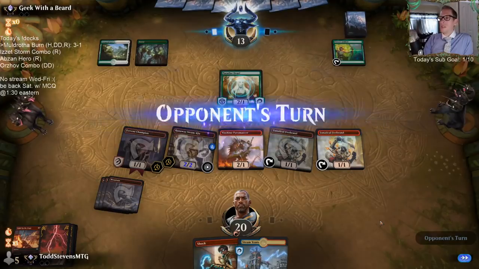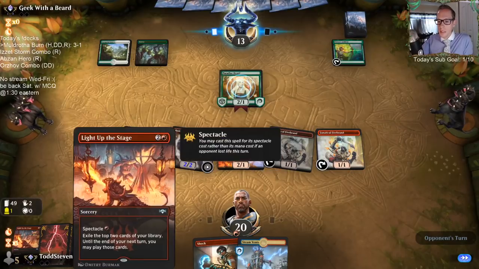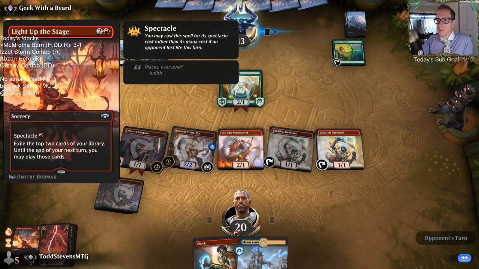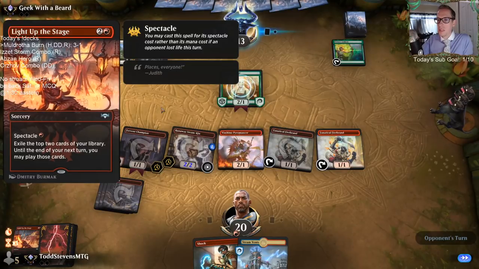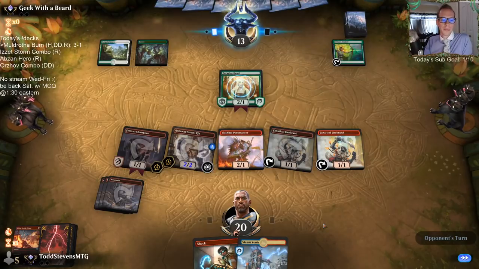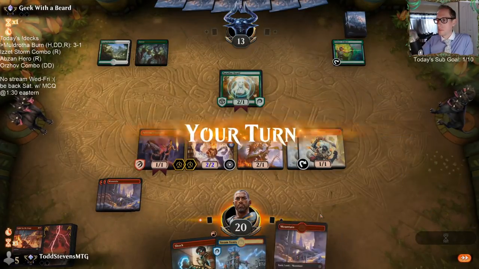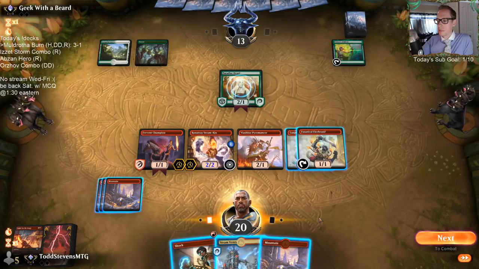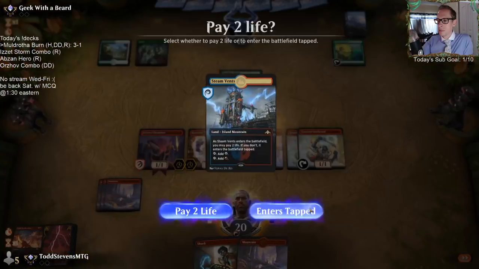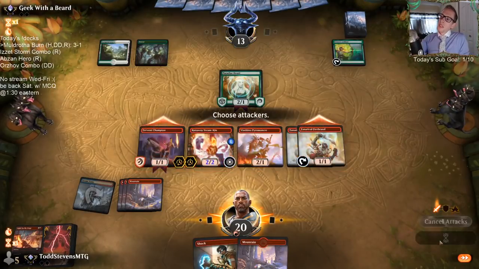All right, your turn. Yeah, the weird animation is because of the spectacle card. Yep, that's the spectacle animation. Places, everyone. I would like to attack.